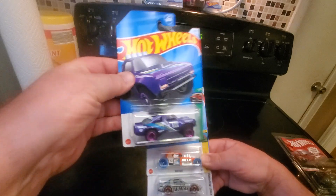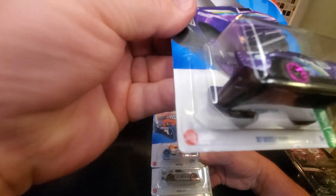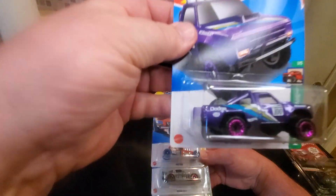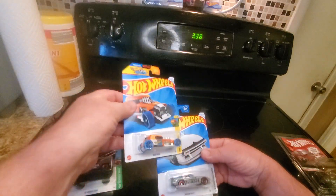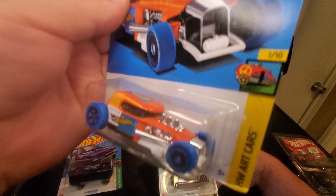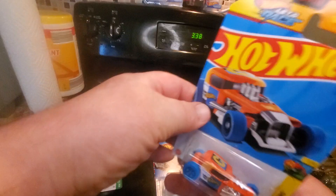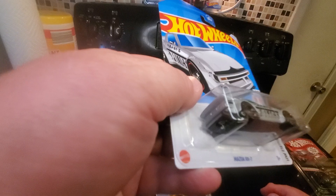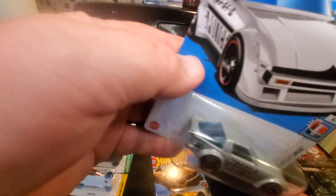These are the four exclusive vehicles. First, the '87 Dodge D100 in purple — a pretty nice variation. In the Hot Wheels Art Cars, the Mod Rod with a C on the roof — I think this is the third color, there's been quite a few of those. Next, the Mazda RX-7 police car version, which I believe is also the third color.